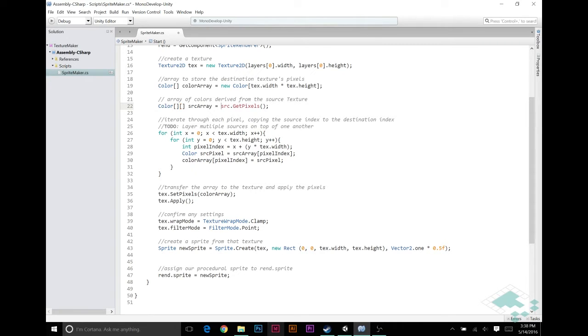And we're going to make that a new array of color, and that's going to be the size of the length of our layers array, so layers.length. We don't know exactly what the length of each layer within that is going to be. However, what we can now do is populate each of those.